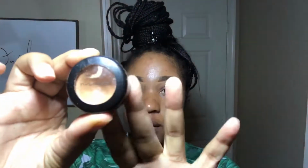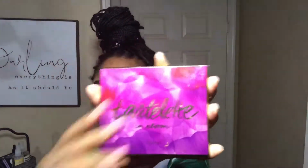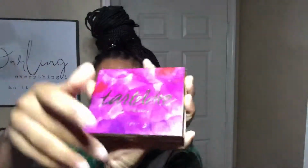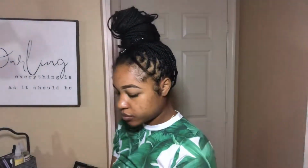Next, to define my eyebrows, on the bottom I'll be using MAC concealer and on the top I'll be using LA Pro concealer. And just like that, eyebrows are done. Now I'm going to move on to this Tarte palette. I'm going to be doing a natural look and I'm going to go in with Smarty Pants first.